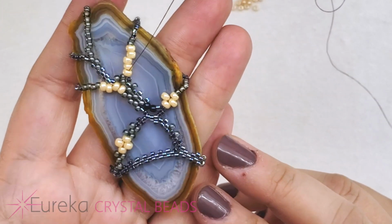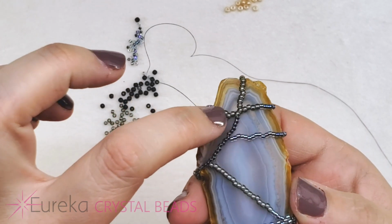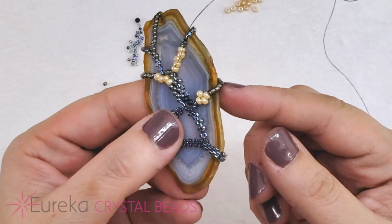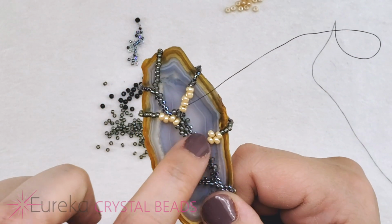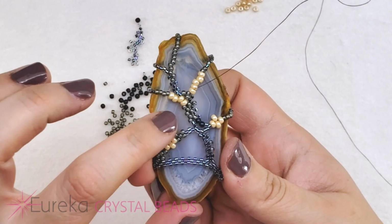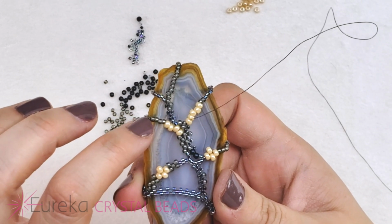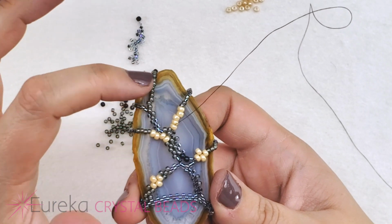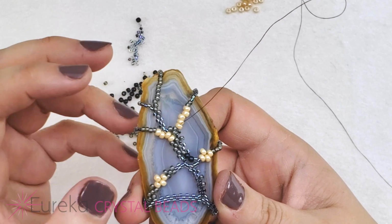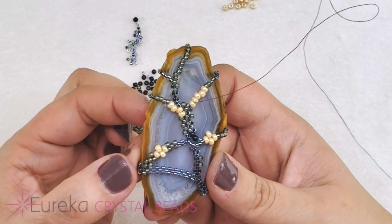As you can see, I've built up a bit more of the peyote. I added in an additional little bridge here that I connected back here. I also went back around and I added a little bridge here, and I came out here, and then I've just gone up here to here. So some other design things to keep in mind is just because you are at an area with peyote, or even if it's one of these straight lines of beads without peyote, does not mean you have to do peyote. So if you want this to have, maybe towards the edges here, you want it to be a little simpler and have sort of like that veins of a leaf sort of thing going, you can travel through these beads without doing any peyote if you don't want to.